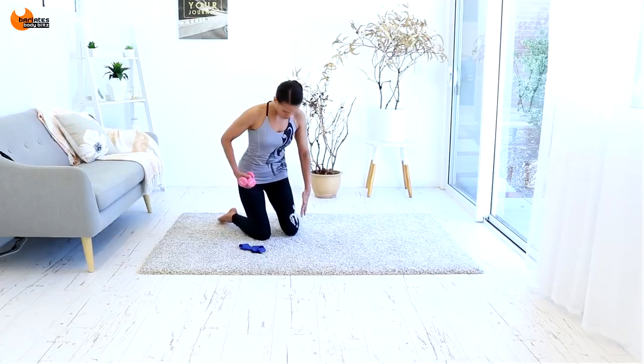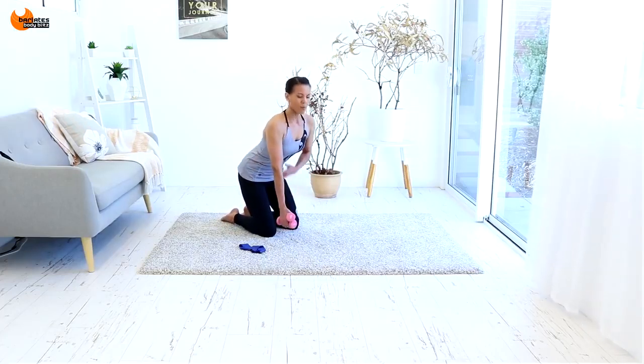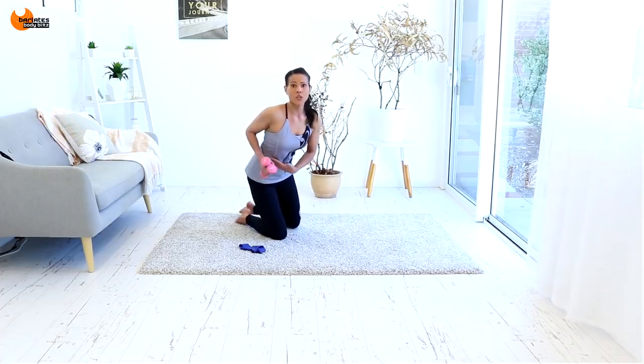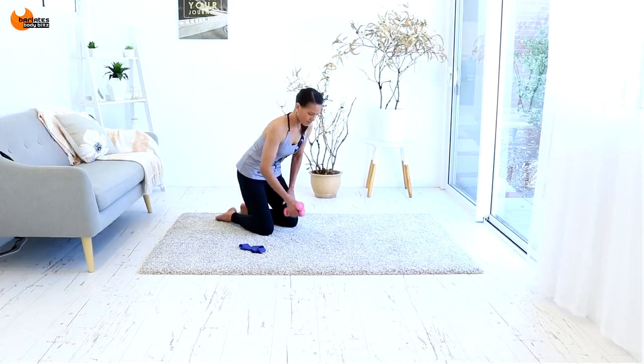So you can separate your thighs a little bit to give you a better base of support. Double up your mat, tummy's in, back is flat, and I'm going to row up. So once again, my arm is close to my body, and I'm rowing down and up. So once you see this, I want you to look down at the mat, and I don't want you to crane your neck to look at me, and just focus on pulling your elbow higher than your back each time and squeezing that shoulder blade together, okay?